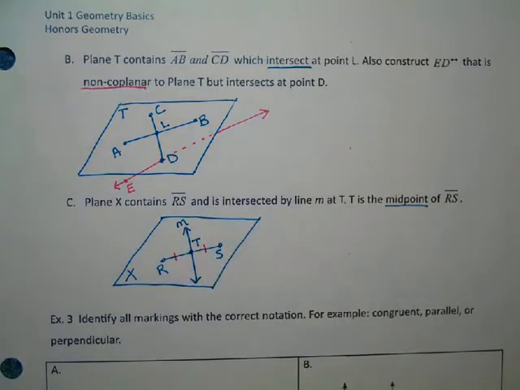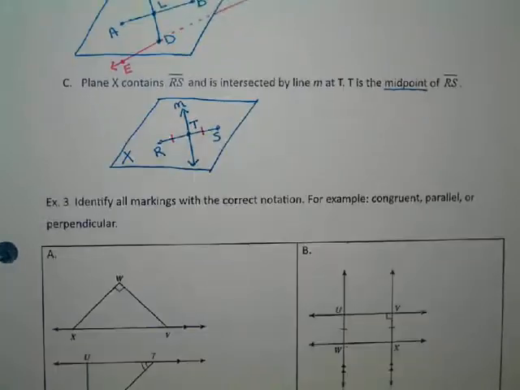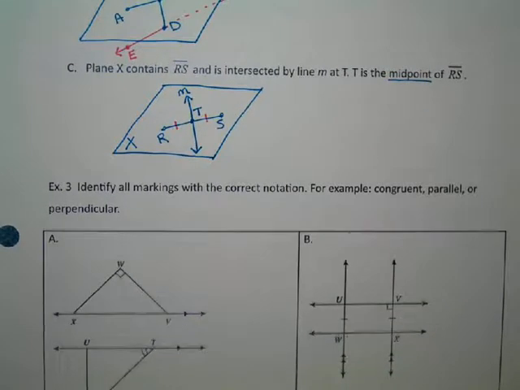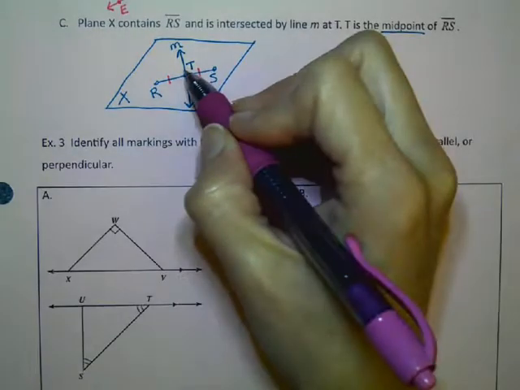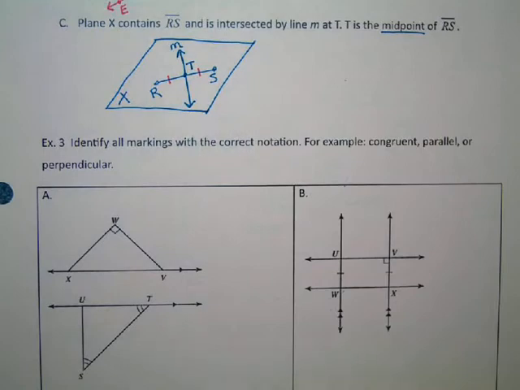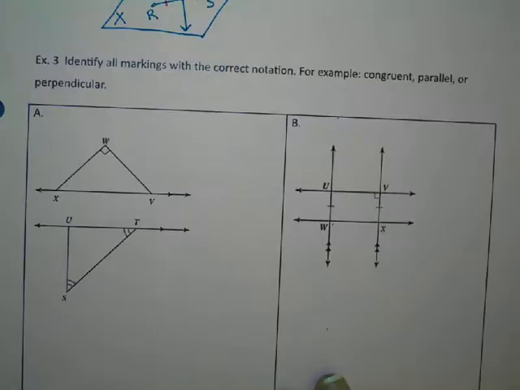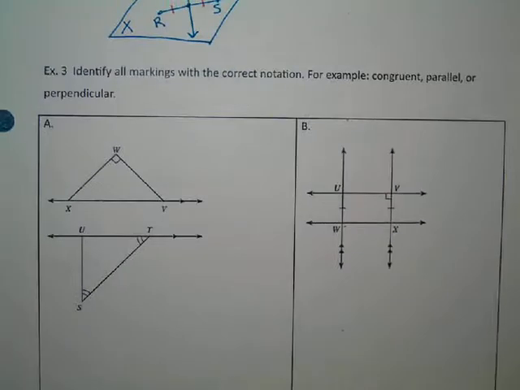Alright, so lots of symbols to draw and knowing what's a segment, what's a line, what's a midpoint. Again, if it says the word perpendicular, you want to put a box right here in a corner. The last example we're going to do is now we're going to look at a picture. They've given us some information and we want to see if we can interpret. For example, tell if something is congruent or parallel or perpendicular. So we're going to go through and try and highlight things that I see.